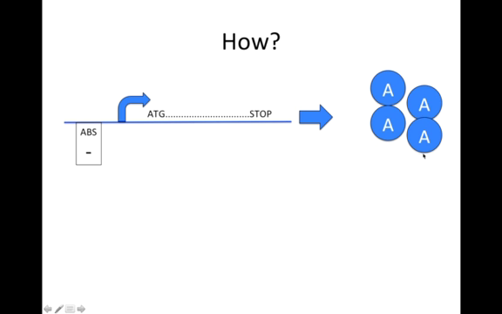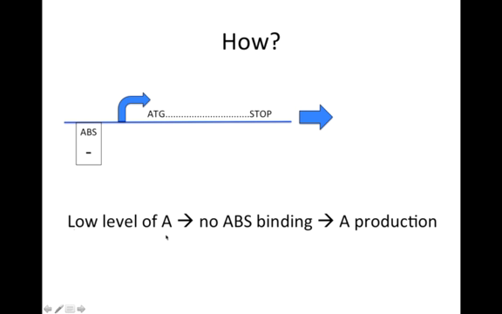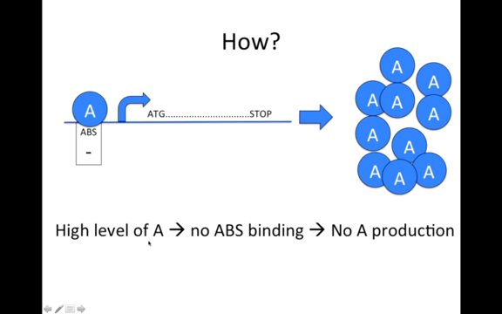Well, a very efficient way to do that can be to have a binding site on the same gene. So here we have a binding site for protein A, which means that this protein is going to come over and bind to this binding site, and see it's a negative regulator. So let's think about how that's going to work. If we have a low level of protein A, then we will not have ABS binding and we will continue to produce more A. However, if we have a high level of A, we will have ABS binding, see here, binding of A to the ABS, which will then lead to less or no A production.